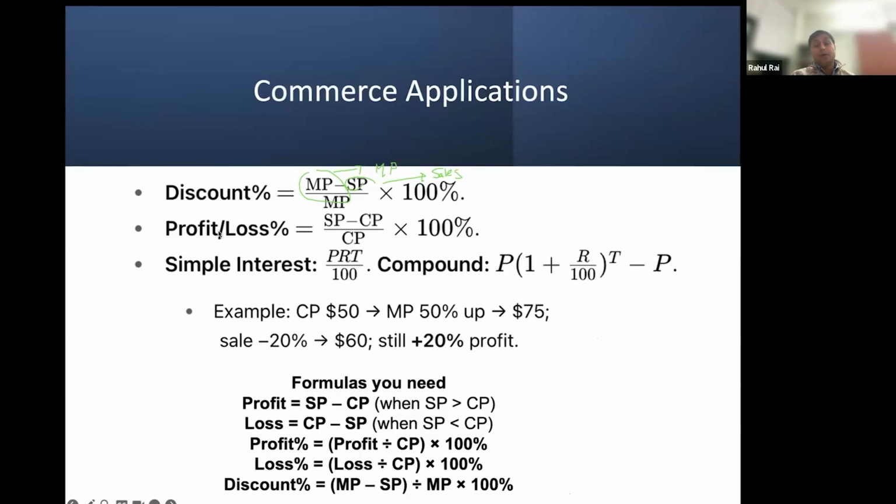Okay, so if you know what is the marked price and what is the sales price, then you can compute the discount. Or if you know the discount and if the marked price is known, then you can use this equation to find out the value of the sales price, right? So that's why we are writing these equations that is here, which basically correlates 3 terms: marked price, sales price, with the discount or off percentage that is here using the equation that is given here. Similarly, you can have a profit and loss equation.